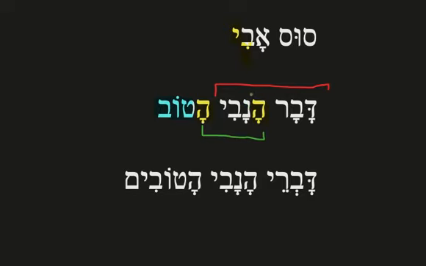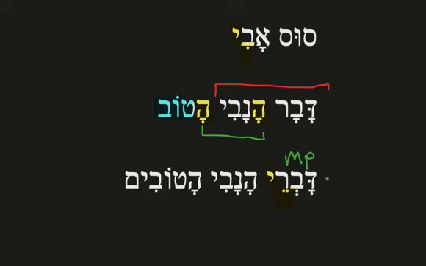Sometimes we have to be mindful of vowel changes of words that end up in the construct state. For the most part, it's not a big deal. But one very big giveaway is that the masculine plural -im ending becomes a tsere-yod ending. And that's a big giveaway to know that that was a masculine plural construct or absolute noun.